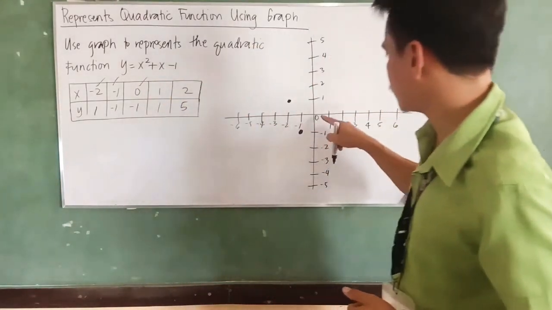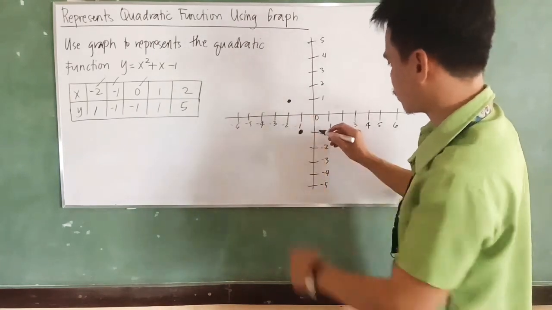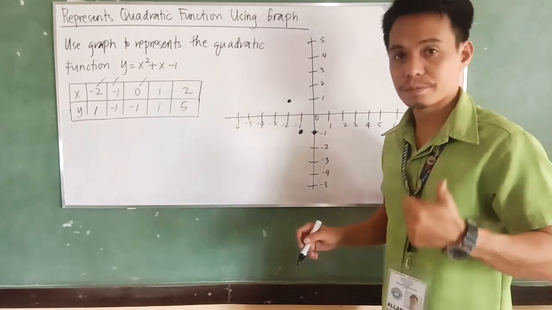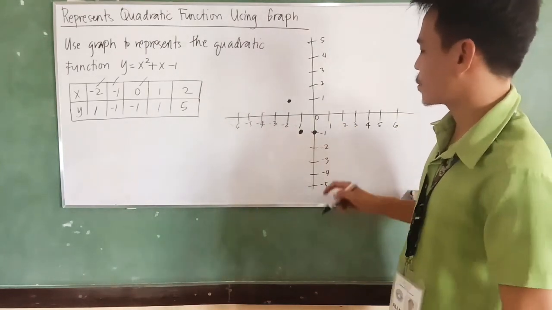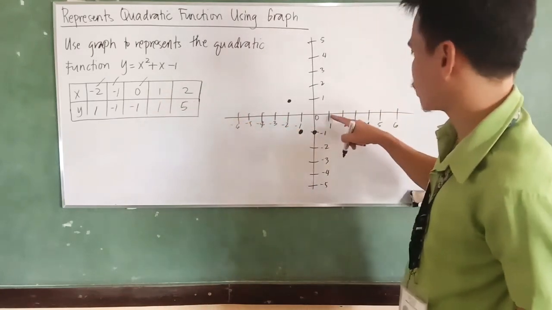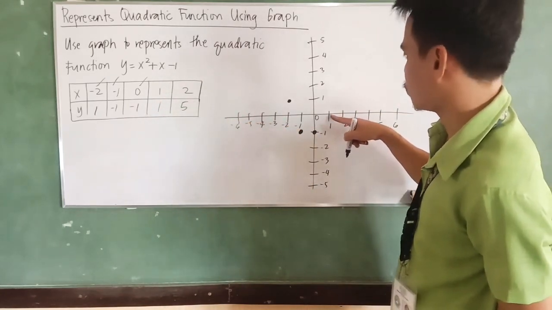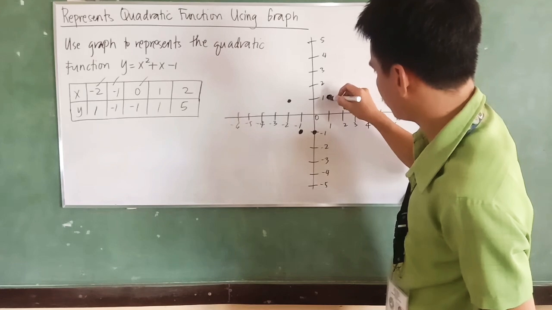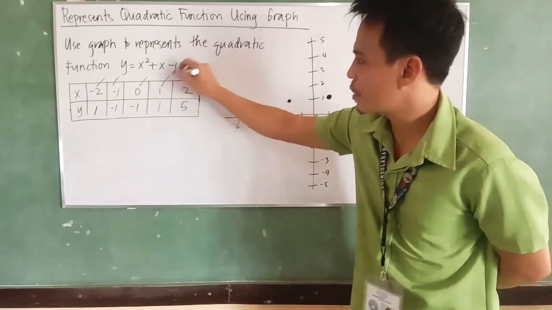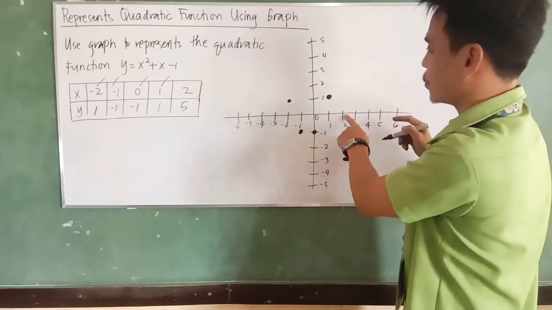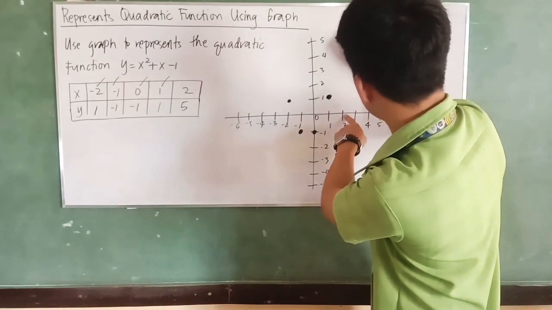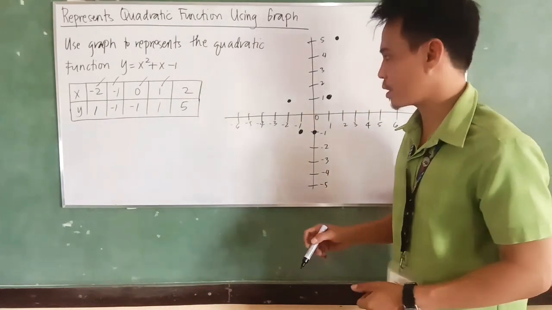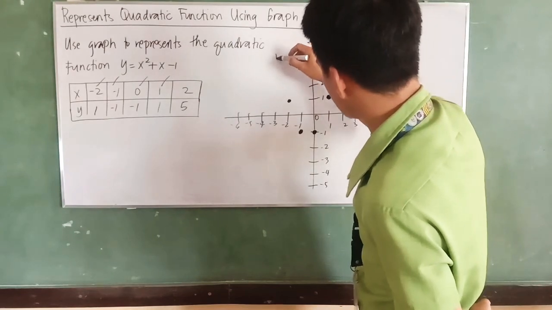When your x is 0, your y value is negative 1. So dito rin. Okay? Okay, good. So when your x is positive 1, your y is positive 1. So dito siya sa baba, sa ibabaw. Ayan guys. And your x is 2, your y value is positive 5. So therefore, dito siya. Okay, so connecting our dots, ganyan po yung mangyayari dyan.